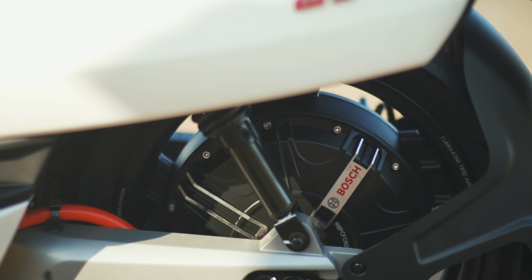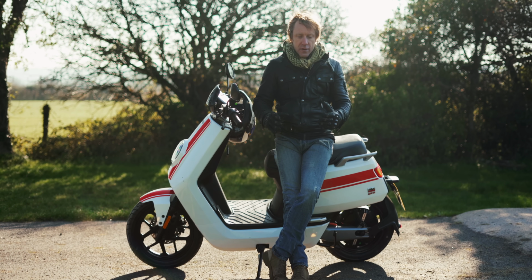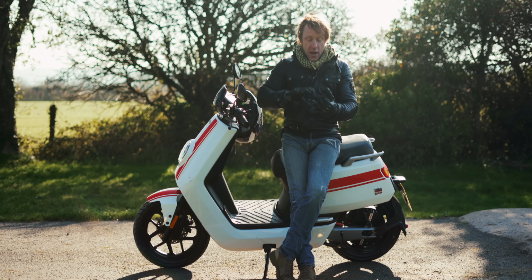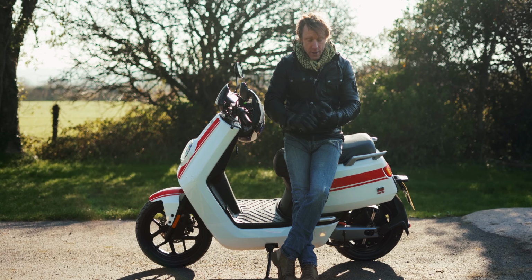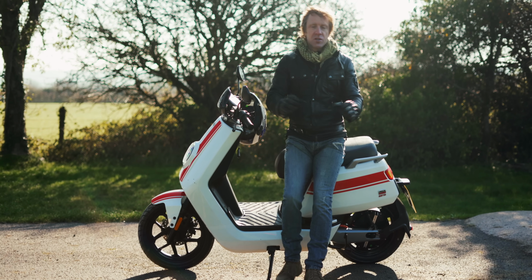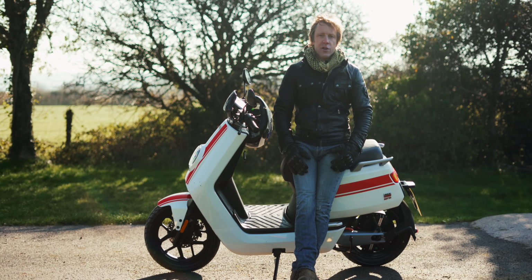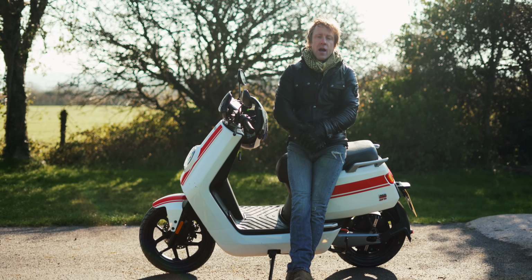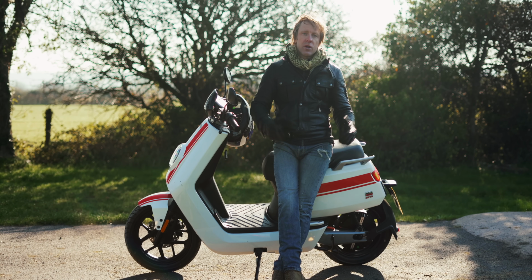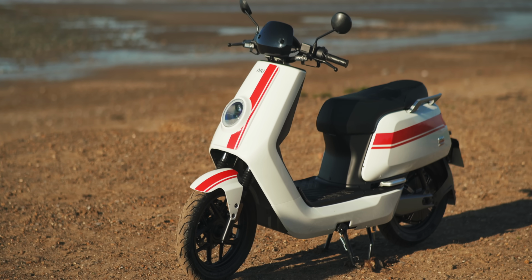I can see why this scooter has become the best selling scooter in the world. It has that perfect mix of enough speed for urban commuting, enough range for even the longest urban commute, easy to charge because you can take those two batteries anywhere, up to your top floor flat, into the office, doesn't matter. And it's got the manoeuvrability, the turning circle, the nippiness that you want for weaving out of traffic and making quick decisions on the go. So yeah, as a second car, for an urban commuting vehicle or urban deliveries, those last few miles you might find in towns and cities, this sort of thing is pretty perfect.